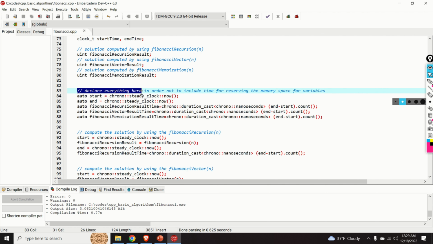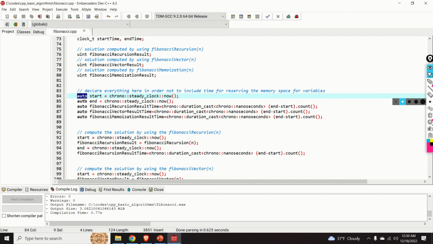Then I declare everything here in order to include time for reserving the memory space for variables. That is, I define my start and end, and I don't care about the type of this variable, so I use this magic keyword called auto. This auto will automatically look into this function and figure out what should stand here.